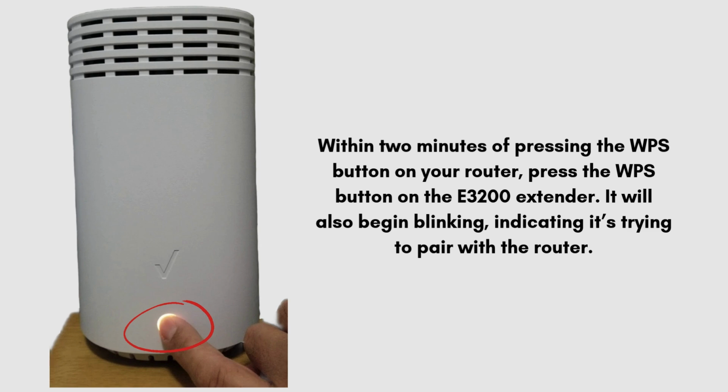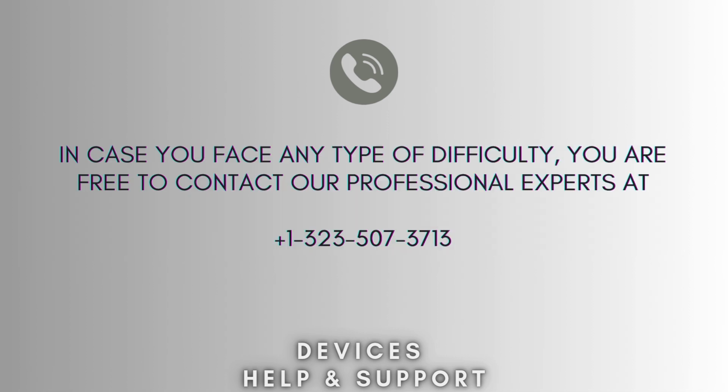The WPS process takes about 1 to 2 minutes. During this time, both devices will communicate and establish a secure wireless connection. Once the pairing is successful, the LED on the E3200 extender will turn solid white, indicating a good connection to the router. Once the extender is successfully connected, test the Wi-Fi in areas that previously had poor coverage to ensure it's working. I hope this video will prove helpful for you.